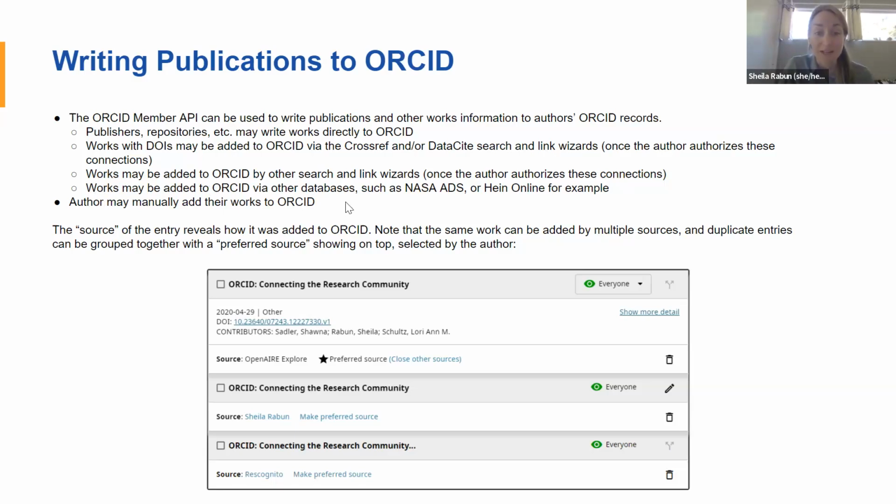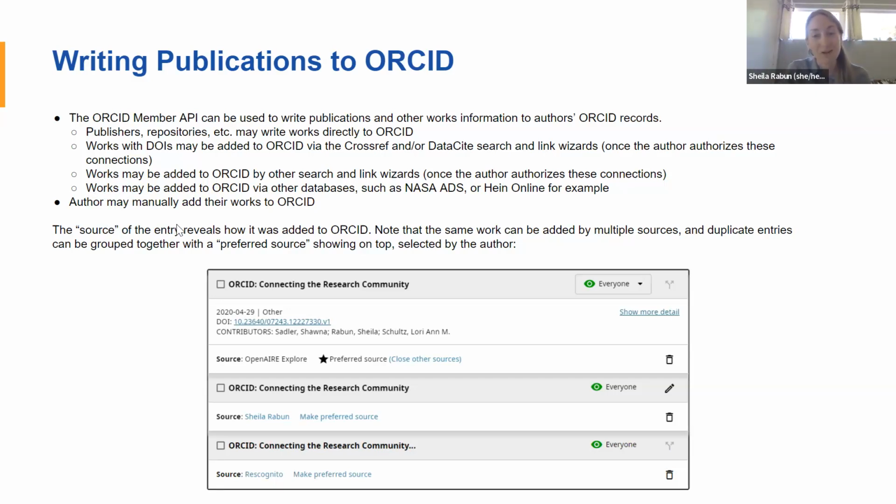There's also other platforms that don't have search and link wizards within ORCID, like NASA Astrophysics Data System or Hein Online, for example. These are platforms where authors can go and claim works to their ORCID record. And then authors can always manually add information to their ORCID record too.